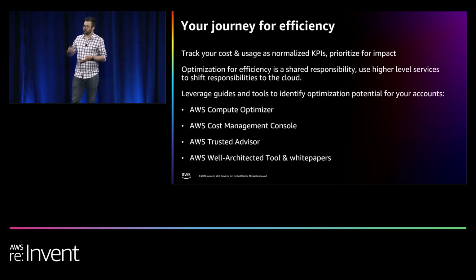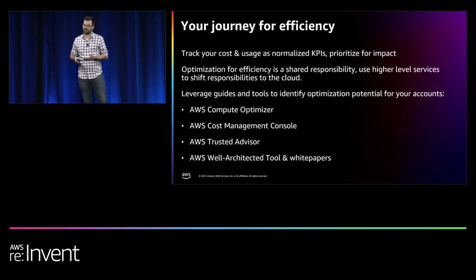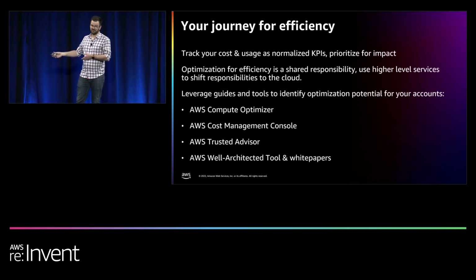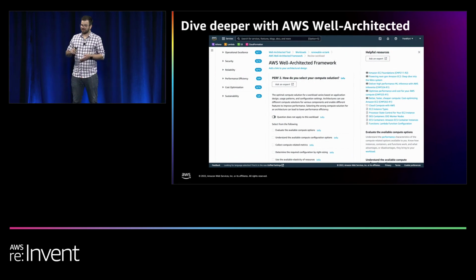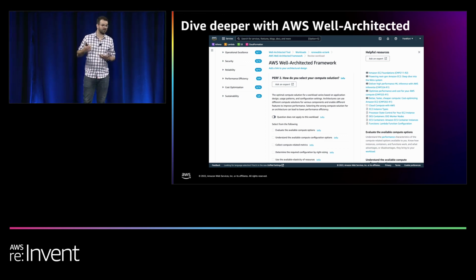We provide a lot of tools and documentation and things like the Compute Optimizer and Trusted Advisor to help you along the way. But we also have partners and professional services if you need help there as well. And the last thing that I want to highlight that we provide that I think really ties together everything that we covered today is the Well-Architected framework.